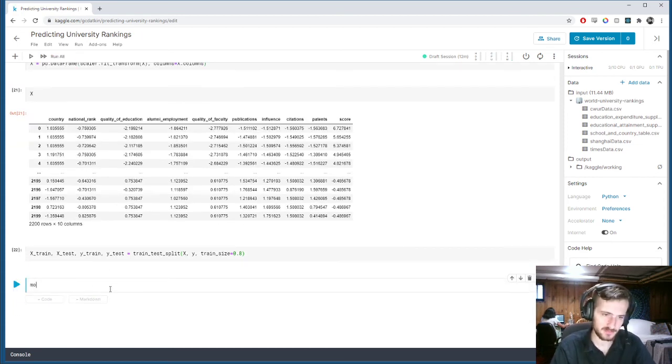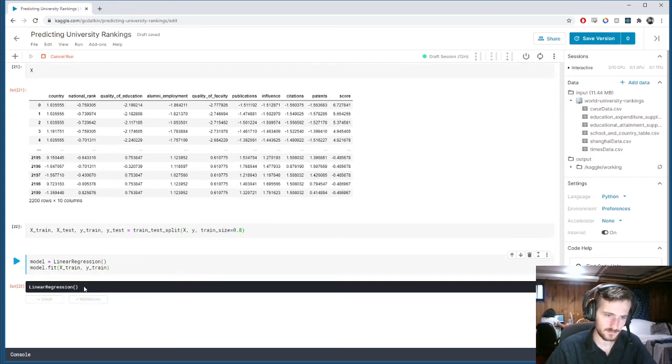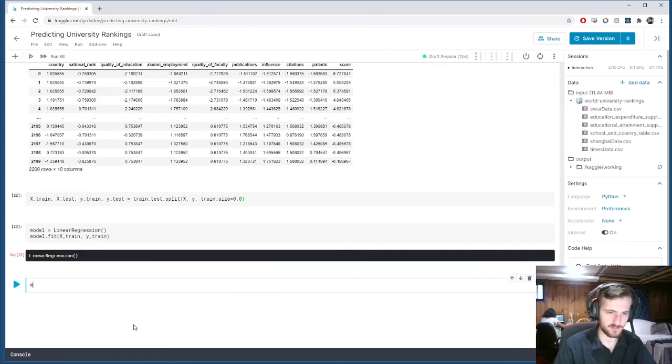So we'll make a model. It will be linear regression. And we're going to fit it to our X_train, y_train. Alright, all good, and let's just see how it performed. So, print f-string here, model accuracy is model.score. We're going to evaluate it here on the X_test, y_test.